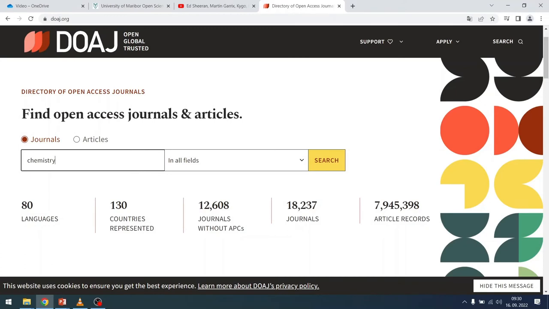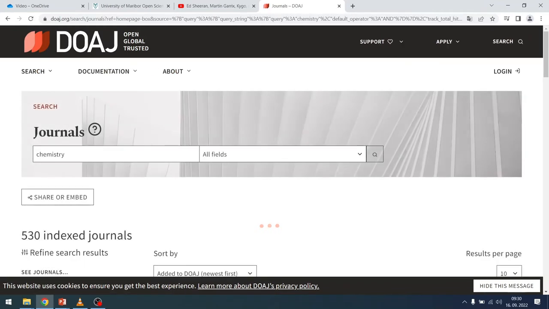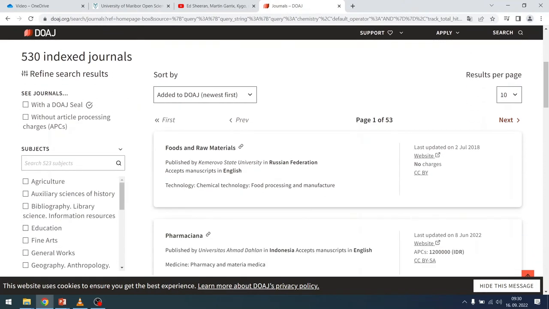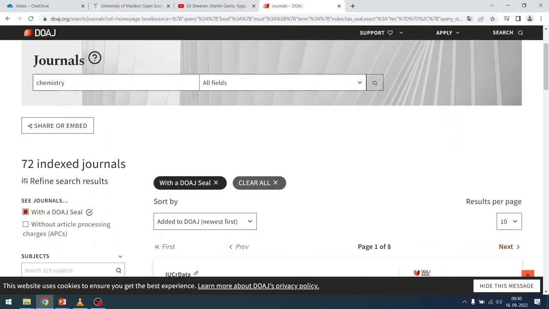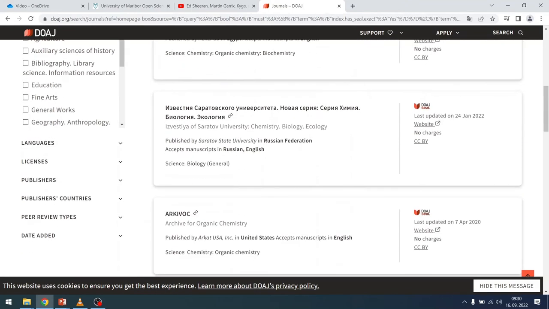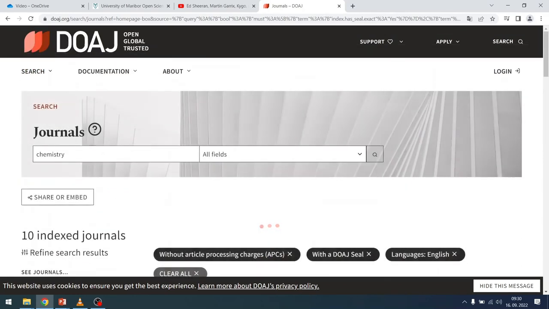Okay, this is the Directory of Open Access Journals. You can search here per articles, per journals, also per topic, which field of science you are looking for journals in. And if you search, it will find you a list of journals from chemistry. With the DOAJ Seal, this platform also has a trust certificate for journals. This is a stamp that ensures you the quality of the journal. And we can then filter. I will say, okay, I wish not to pay, I don't have enough money. And I will also limit it to only English.